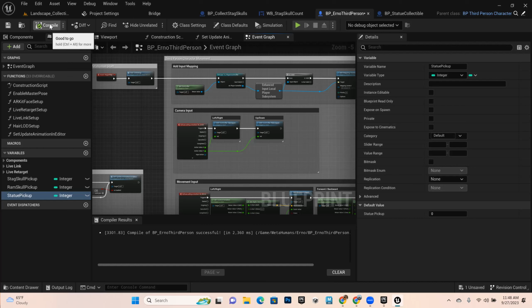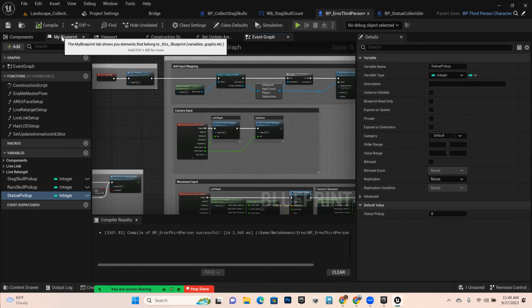So your window setup might be a little bit different than mine. And it's okay if it is. I've got my blueprint docked in a way that I can see my event graph and see my blueprint at the same time. You might not have that.